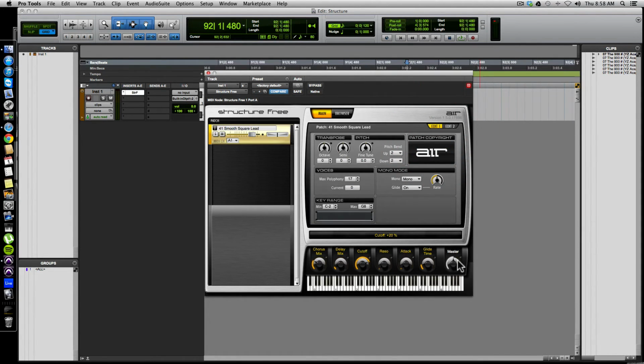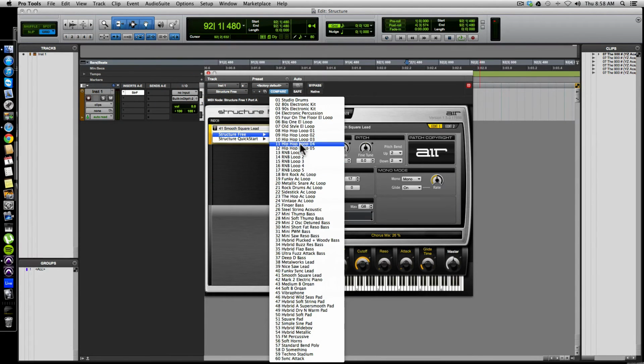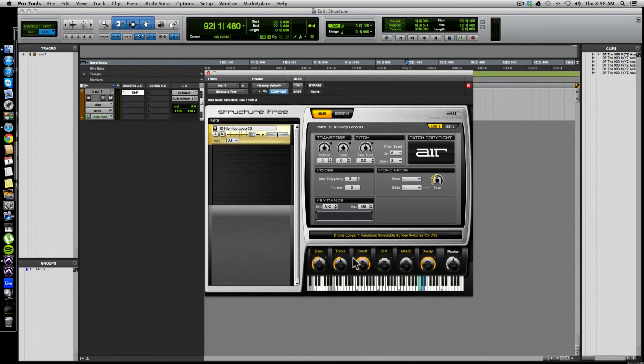Also, on the bottom, each patch comes with smart knobs. Now, this is where it gets a little bit ridiculous, because on these smart knobs, if I load a new patch here, you notice that the knobs change, but there is no literature anywhere that shows you how to create your own patches and then assign different parameters.